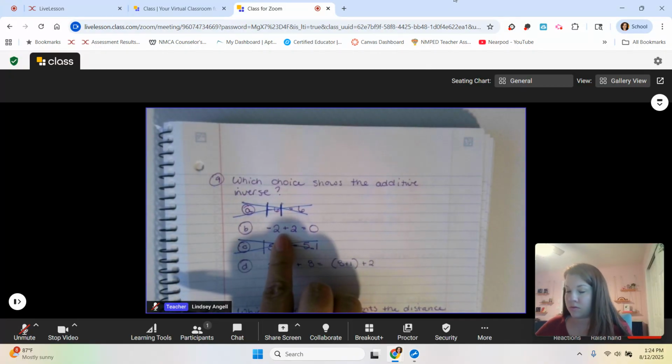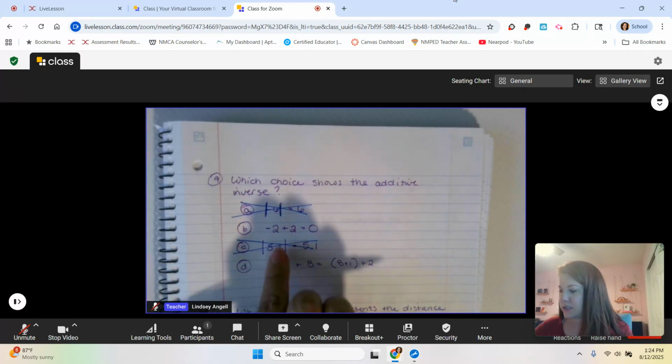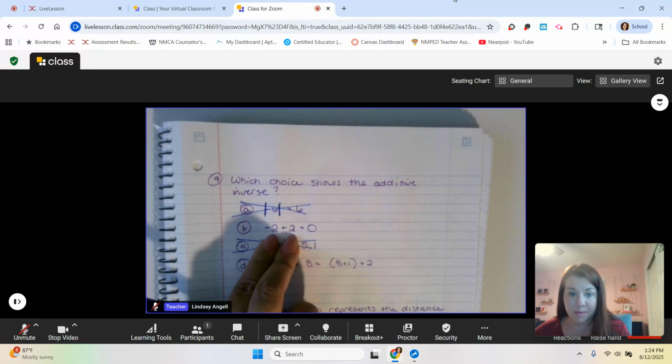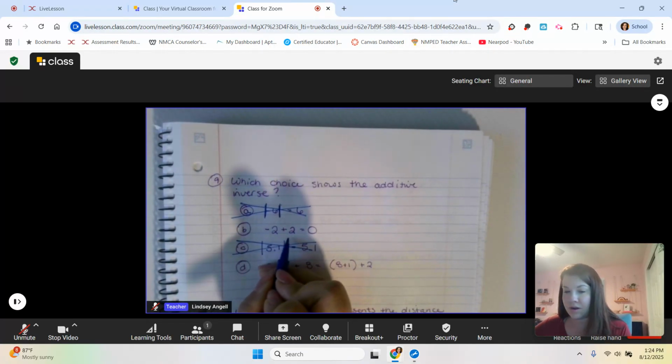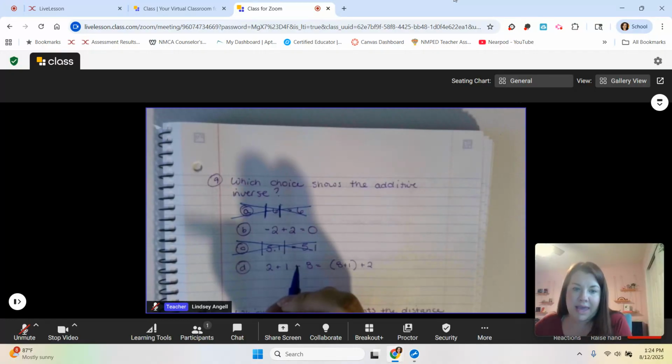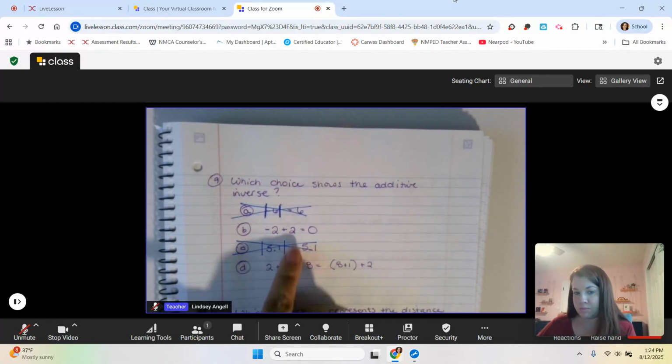B, additive inverse. Inverse means like the opposite, right? So notice these are the opposites of each other, at least when you're looking at a number line. The opposite of -2 is 2. If you were to fold the number line in half, they would line up with each other. And if you add them together, some people say they cancel each other out, or they equal 0. So B is a really good runner for the answer.